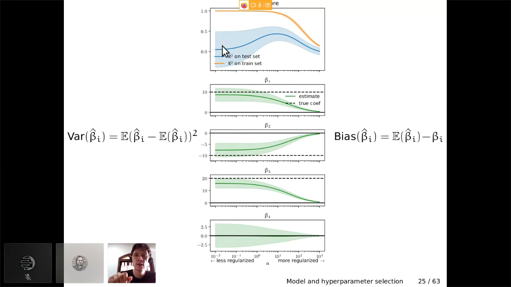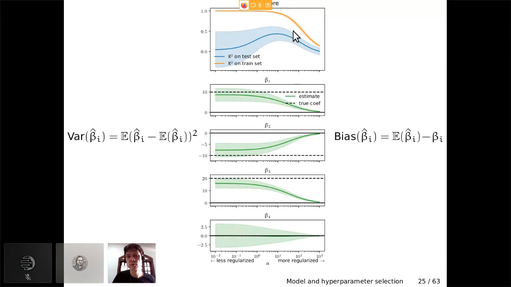And then as I increase the value of alpha, I add more and more regularization. I am constraining the coefficients more, so the model is less able to fit perfectly the training data. So the training R2 score starts to decrease, but the variance of the coefficients is smaller. I'm choosing a better model. So the testing score is actually improving.